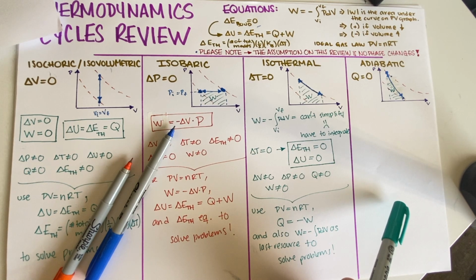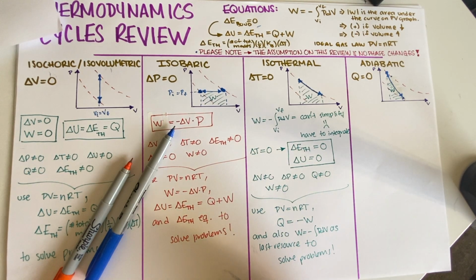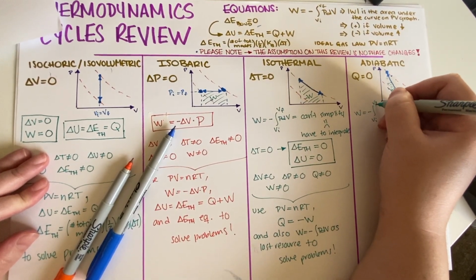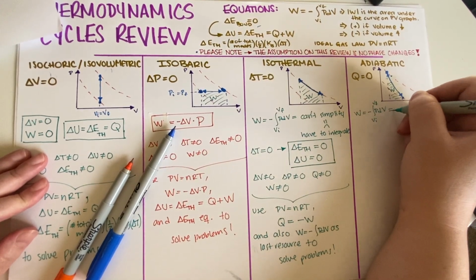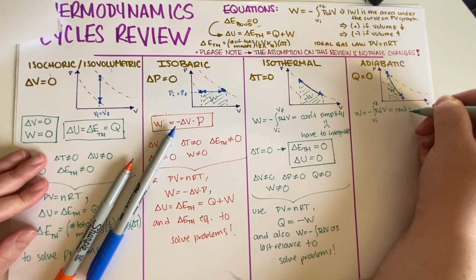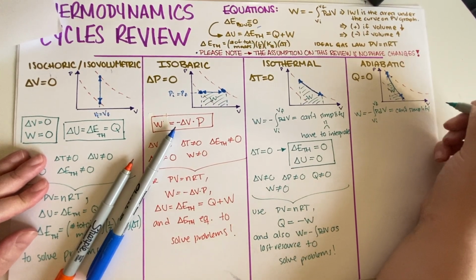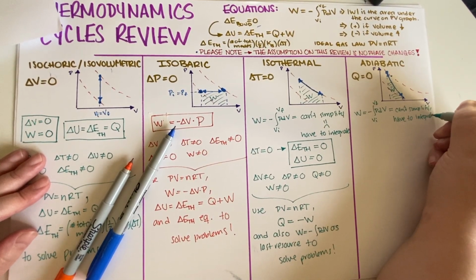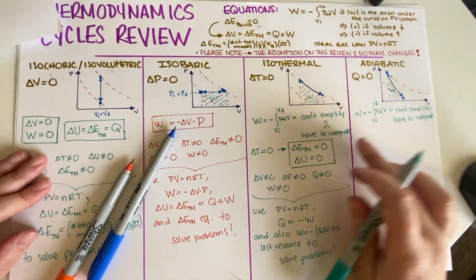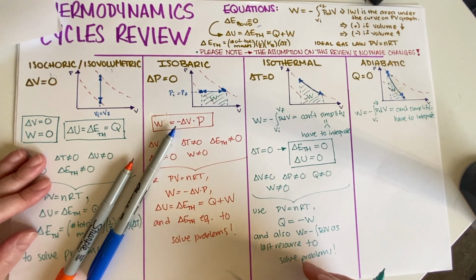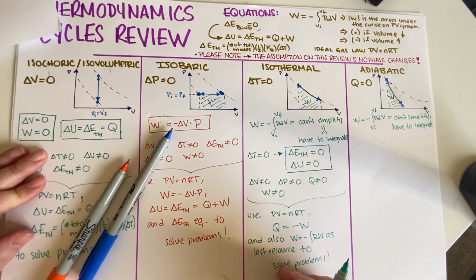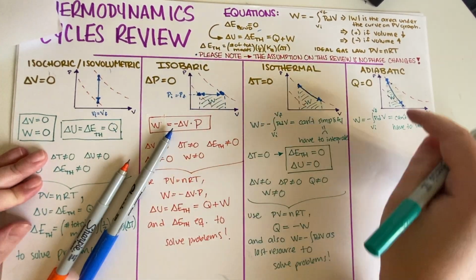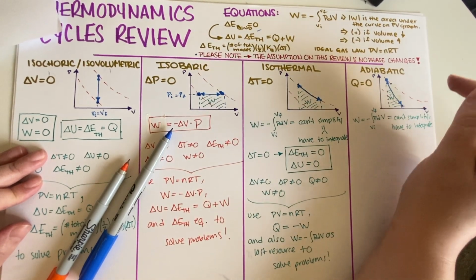So let's just go ahead and see what that means. So your work, again, can simplify. If you actually want to use this equation, you would have to actually do the integral, because this thing is not like a rectangle or a triangle or something. It's an actual curve that you would have to integrate. This is the area under the curve right here.